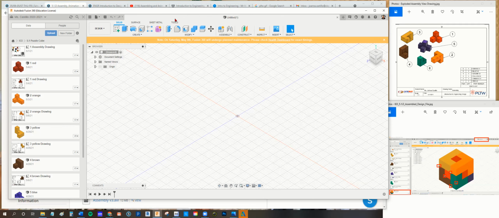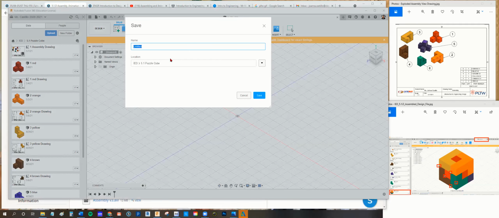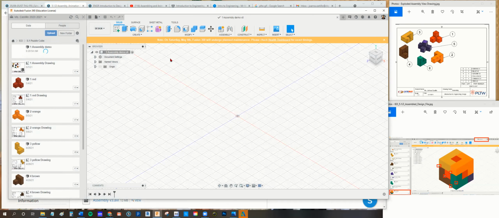I always do that. Okay, so I'm going to go ahead and save. I'm going to name it one space assembly, so that way I can see it on top because it's alphabetical or in numerical order. If I just name it assembly, it's going to push the file all the way to the bottom, right? Because the numbers go first and then the alphabet, right? So I just put one assembly, like 1A is going to be on the top of the list. Does that make sense? I'm going to put one assembly demo, so I know it's on the top. There it is. See how it hits the top?